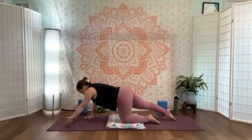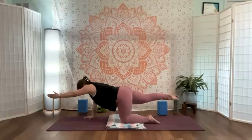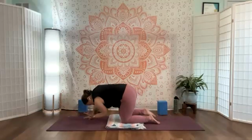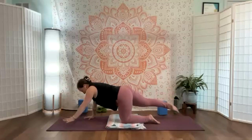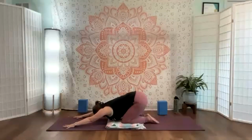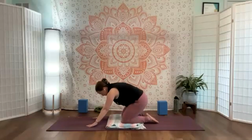Belly button is in, and we'll tap, squeeze and lift, tap, squeeze and lift, tap, squeeze and lift, and round, and reach, and exhale, and inhale, and exhale, and inhale, and reach, and take that down, child's pose. Find your child's pose. Good. And we'll come up.